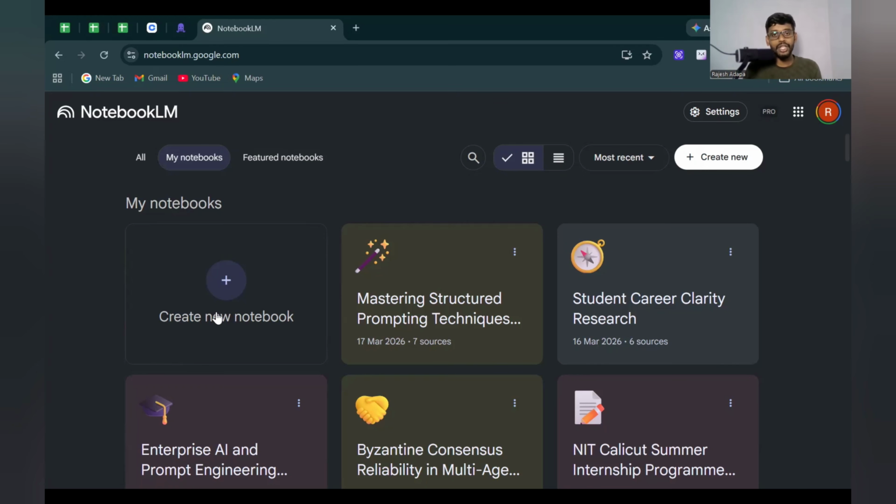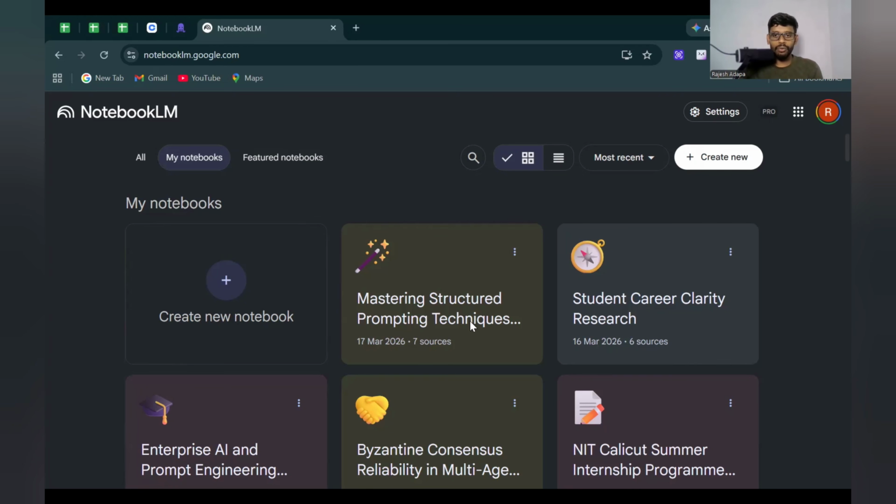Whereas in ChatGPT it usually predicts the output and gives it to us, in Notebook LM there are very few chances to hallucinate, because whatever output it produces will relate to what exactly we are looking for, since all the output will be retrieved or taken from the sources that we provide to the model. So if we provide a couple of documents, it gets the information from those documents. It won't do some web search and get us the documents. I'll be showing you how exactly it works so that you'll get a better idea.